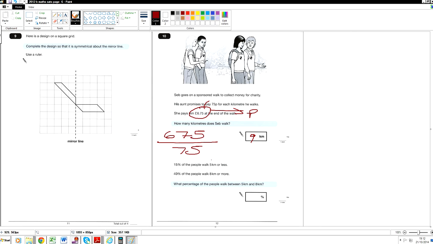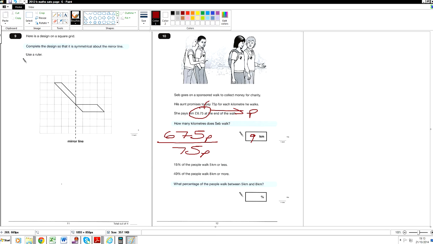The next question. If you haven't done it, please write the calculation down. That gets changed into pence, and the pence gets divided by the number of pence per kilometer, giving you an answer of 9 kilometers. If you haven't got it, write it down in red as the correct solution. Okay, good. If you got it right, give yourself 1 mark. Right, next part of the question.